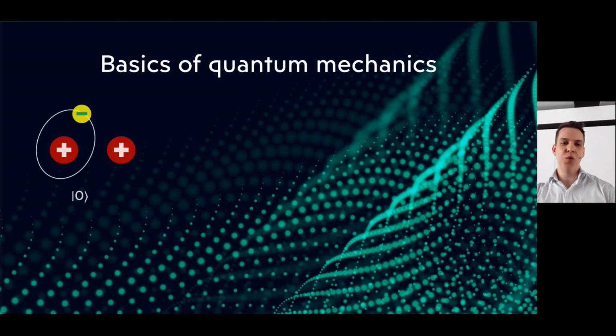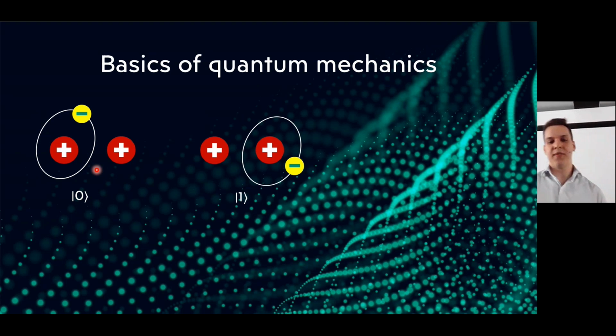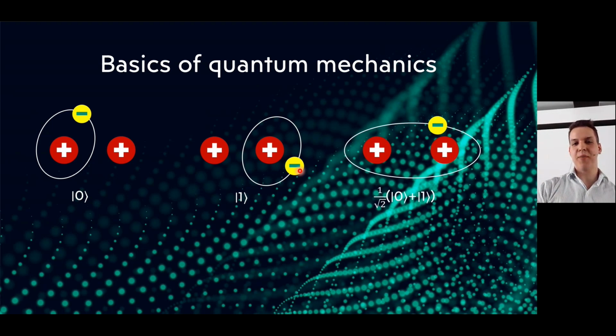And now we want to know how we can achieve information in a qubit. We can say if the one electron is orbiting around the left side or left proton, then you can see it's a 0, the state of 0. If it's going through the right side, it's a 1. And now the magic is happening. If it's going around both, then this is both 0 and 1 at the same time.